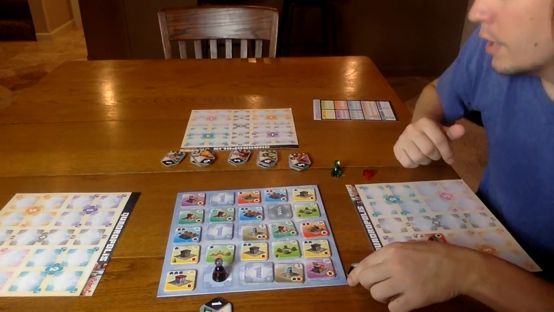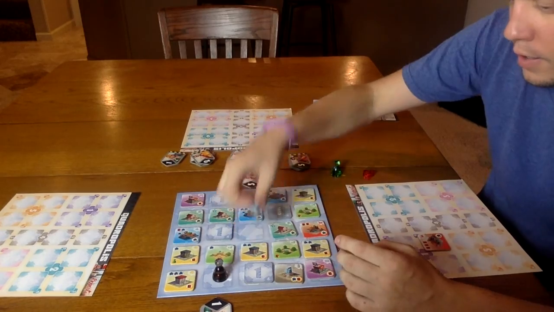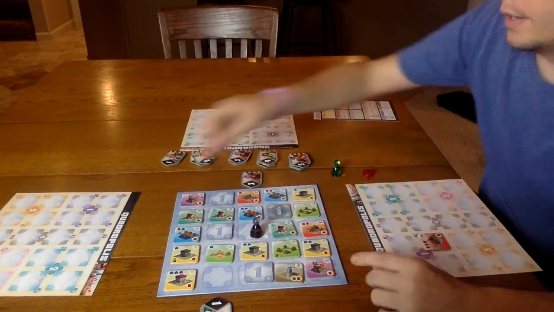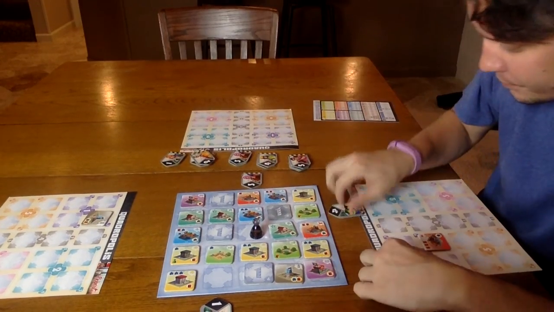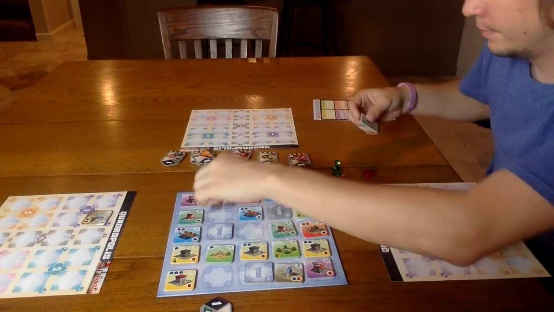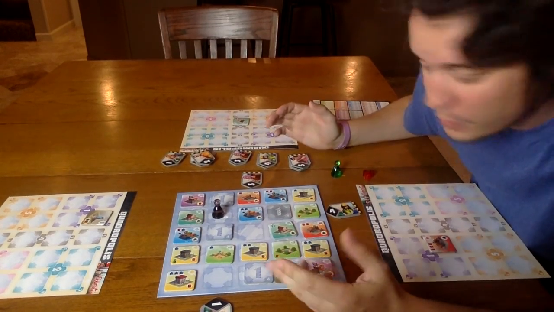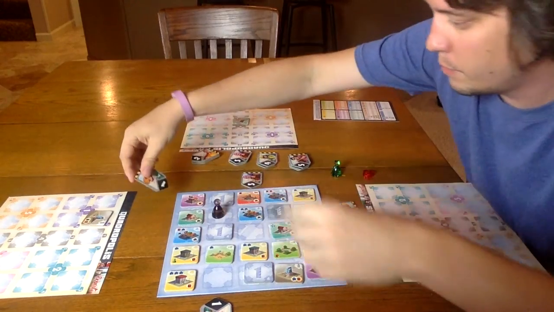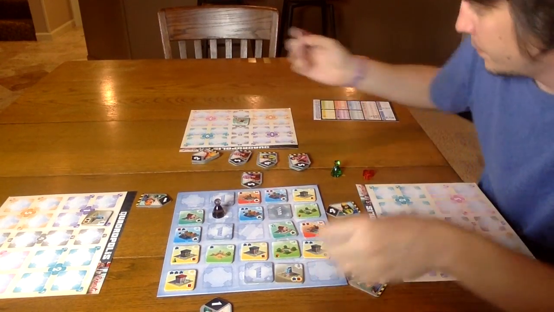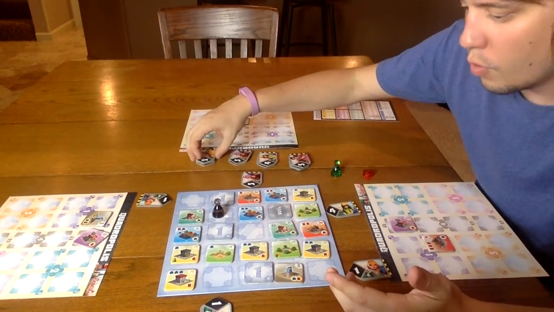So as the round goes on, as more and more architects come down here, and people start picking up more and more stuff, your options become more and more limited, because these architects disappear too. If all of a sudden these have been used, then there's no more 1s.